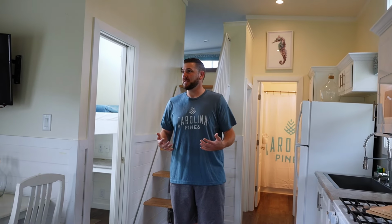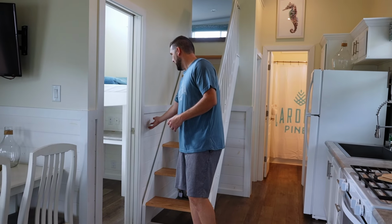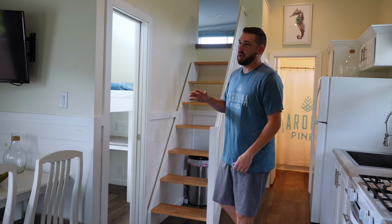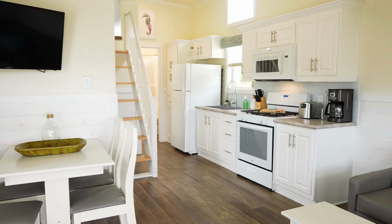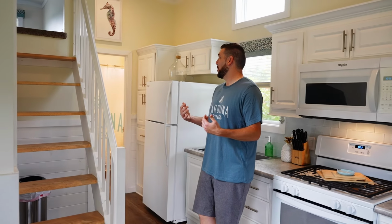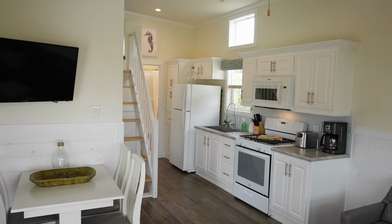There's actually a nice touch that's a little bit different in here versus a lot of different tiny homes as well, even within Sun Outdoors, is the combination of your pine and your drywall. So just having that half and half combo halfway up the wall there adds a little different texture, a little different feel to the home. But you keep those white walls throughout the entire home just to keep that open feel as well. And then plenty of natural light as you go through the home with all the picture windows and high windows that let that in too.